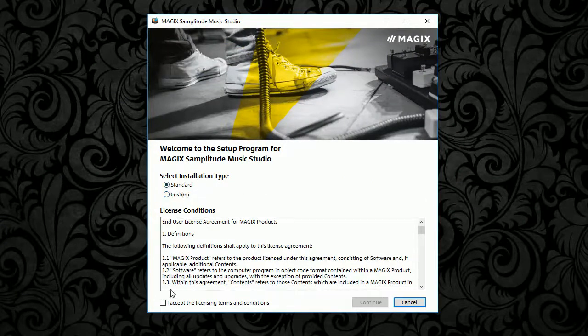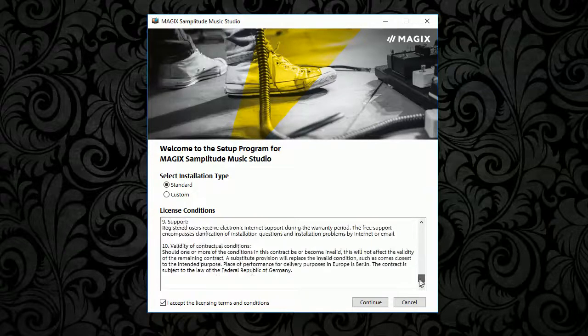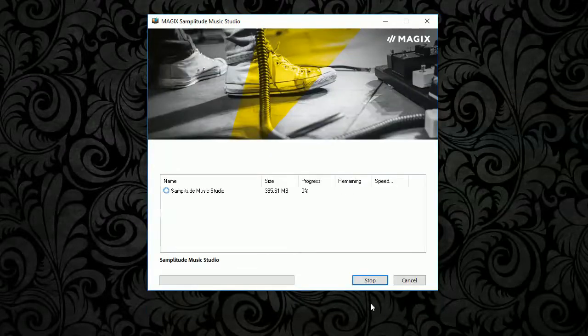I'm just going to select standard and accept. Of course, we do blindly accept the license agreement. If you like to read, you can read it. There we go. I just read it. And we hit continue. Now, it was a very small file that it actually downloaded, so I expected that there's going to be some download. So it starts to download about 400 megabytes, which is not much. And I think that's the core software that it will download eventually.